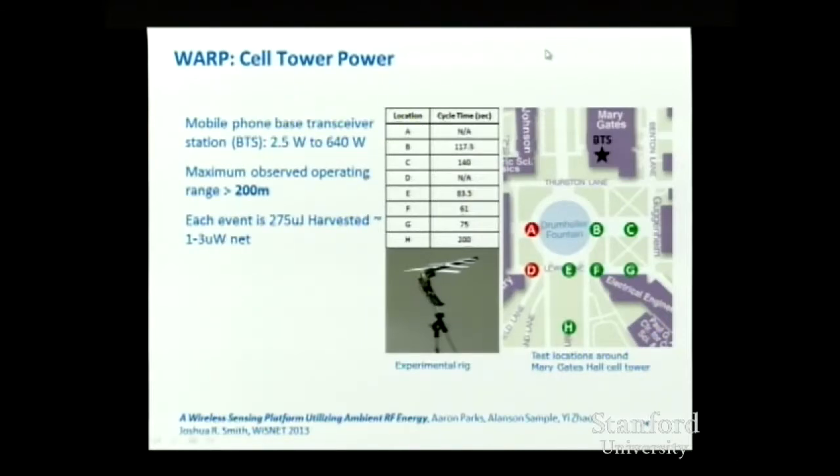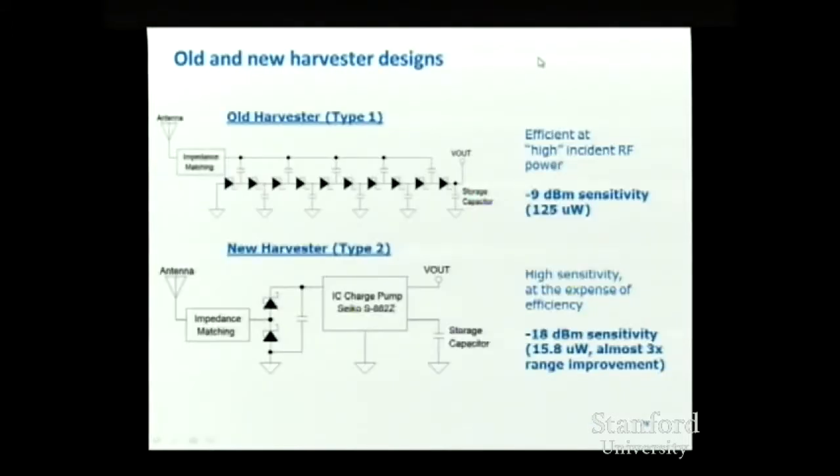But sometimes people ask, well, is TV going to go away? Broadcast TV, maybe it will. I don't think cell phone signals are ever going to go away. And I think the density will increase and increase. So this is maybe not quite enough power to do everything that you want. Well, clearly it's not quite enough to do everything that you want now, but if cells get smaller and smaller and more numerous, this may become increasingly practical as a way to power electronics.